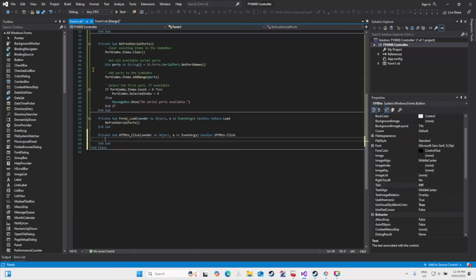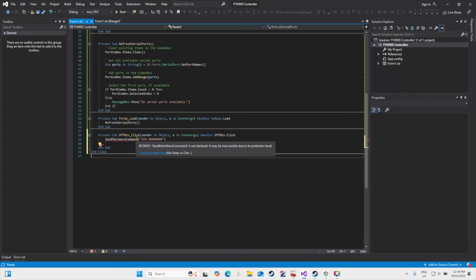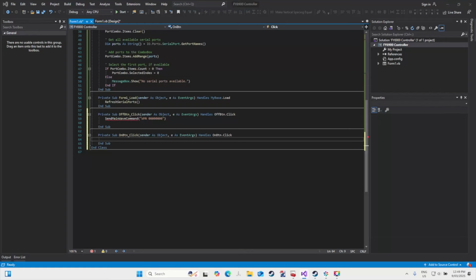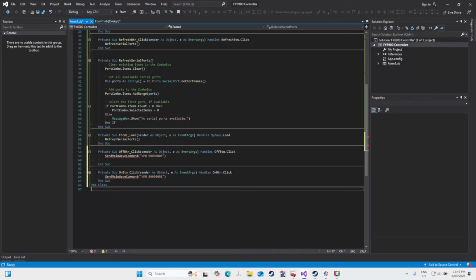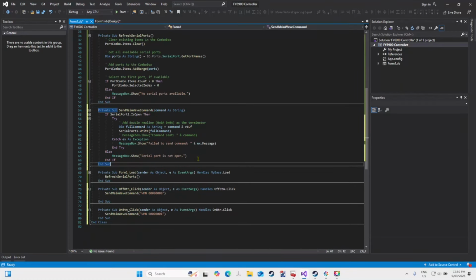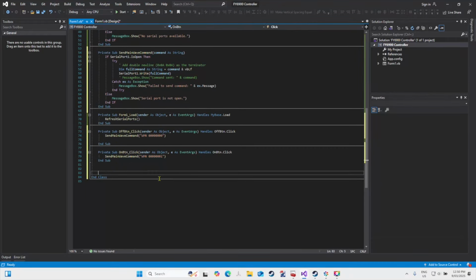Alright, let's start with the off button. Copy. Paste. We're going to have some issues here because we haven't got send. Let's just code the on button. Alright, let's code this to set main wave so we can get rid of that issue. Copy, stick it up here. If you're doing this for yourself, feel free to pause and look at what I've written. I'll explain a bit once I've got more code done.